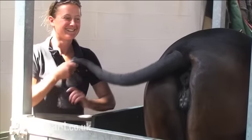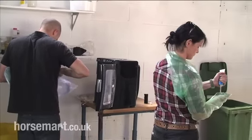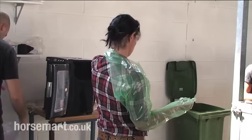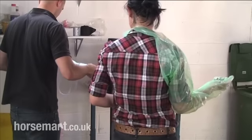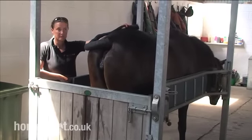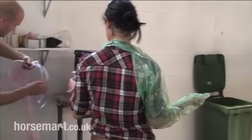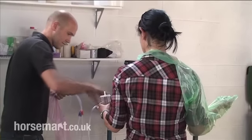The process of embryo transfer is where an embryo is removed from the donor mare — and this is the donor mare we're looking at — and it's actually transferred into a recipient mare. The purpose behind that is multifold. One example would be if you've got a mare in competition and you don't want her to have a pregnancy, so you can flush the embryo and transfer it into a recipient mare. Another possibility is a mare that has reproductive damage, such as a damaged cervix or significant uterine damage that's going to prevent her from carrying a pregnancy long-term.